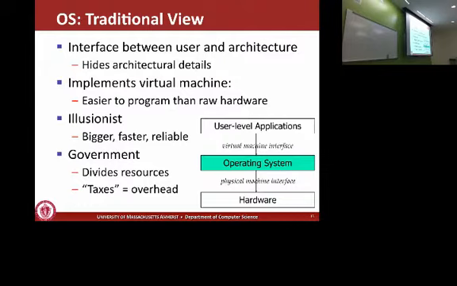So there are many other neat tricks that the OS will allow us to play. Okay? Another way to think about it is the resource manager on your machine. It's the piece of software that manages all the resources, whether it's the registers, the memory, the I/O devices. All of these are managed and coordinated by the OS. If two applications need access to the same piece of hardware at the same time, the OS is the piece of software that's going to arbitrate and decide which application gets access first and which one goes next. Okay? So it's a resource manager as well.